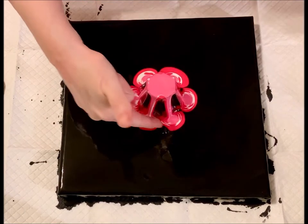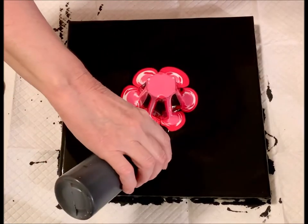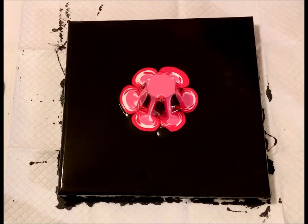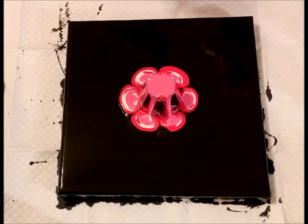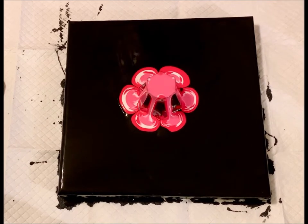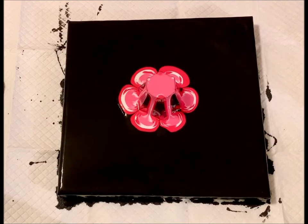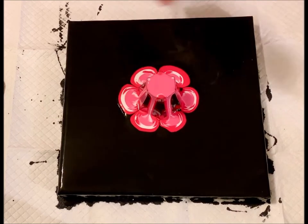What's up with this petal here? Do I need to get a little black there or something? It looked like a little dip in the paint there where the background color is. So I put a little speck there more.